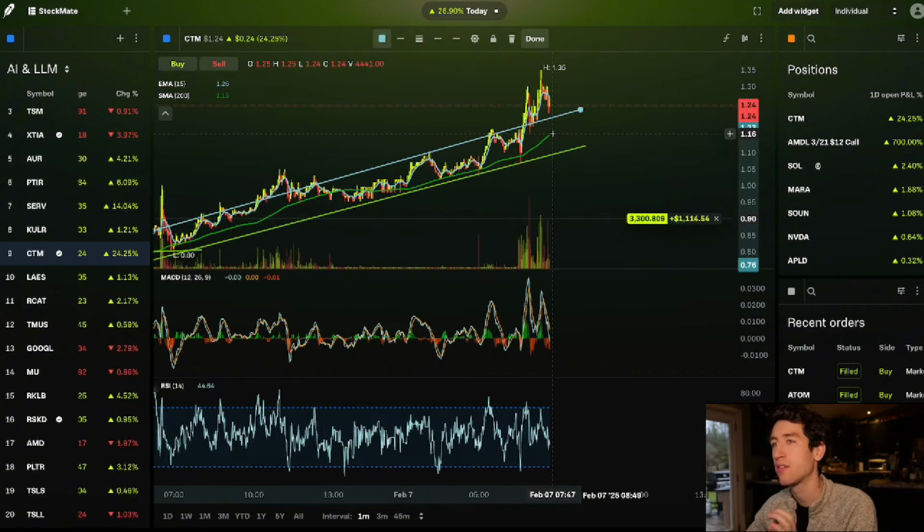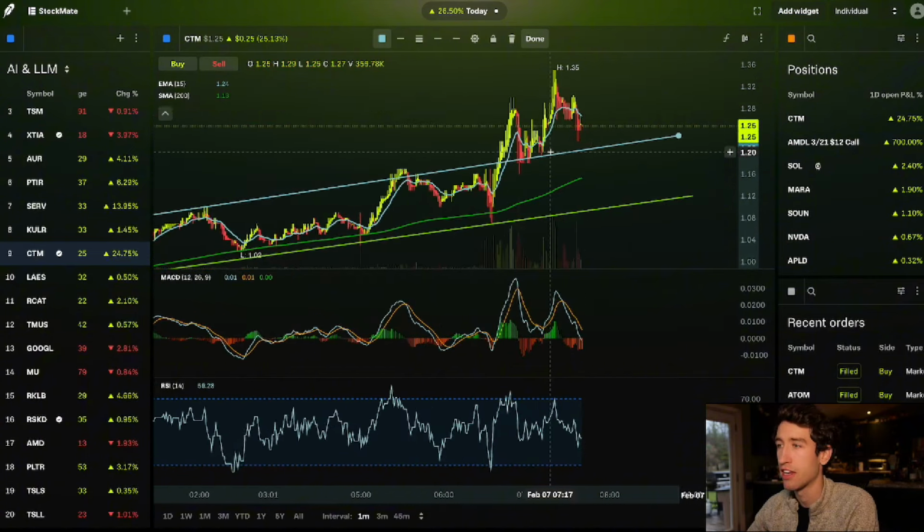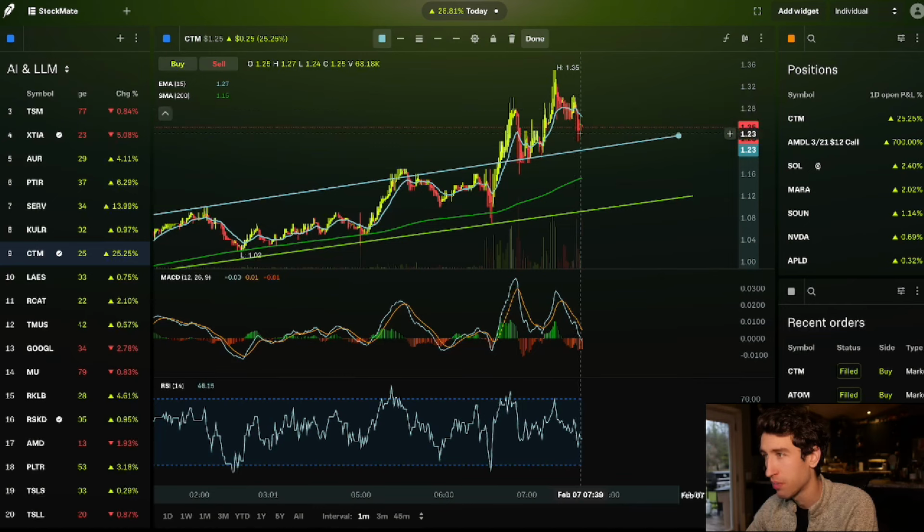So this is a highly risky stock for a couple of reasons. The market cap on the stock is only about 60 to 80 million dollars. We're not talking about billion, we're not talking about trillion, we're saying 60 to 80 million dollars. And it just pushed up above this resistance, validated it again, started to push up, sold off a little bit, and that's where it is now.